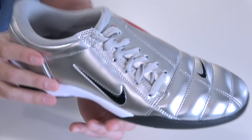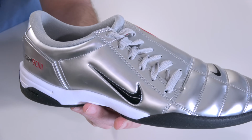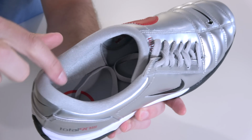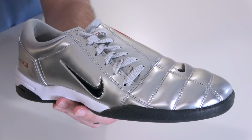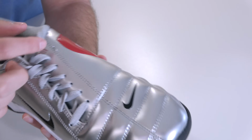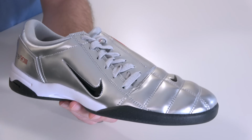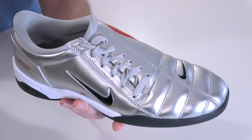However, if there's one thing that I remember about this particular design, it was the fact that it just wasn't very comfortable, particularly across the top of the foot, basically at the opening of the football boot. And while there does look to be tons and tons of padding here, immediately when I put these on and tied the laces tight, that same really unusual and borderline uncomfortable pressure, basically from here to here with this material kind of digging into the front of your foot, is still present on the remake, which I suppose is a negative, but it's also very true to the original.